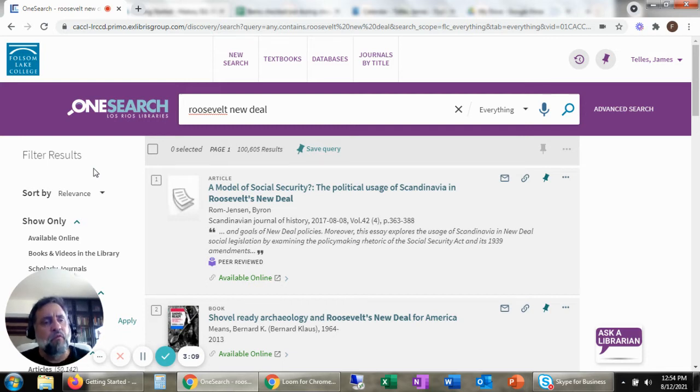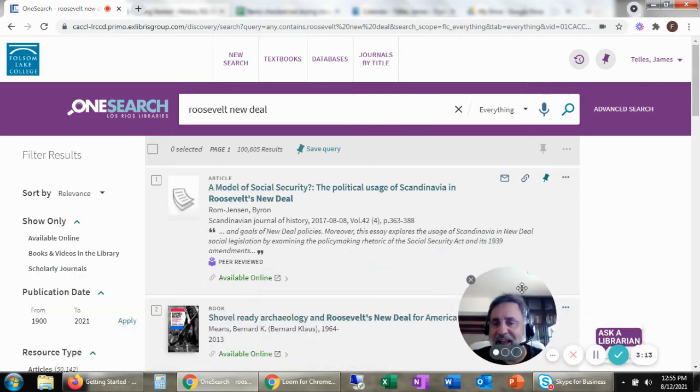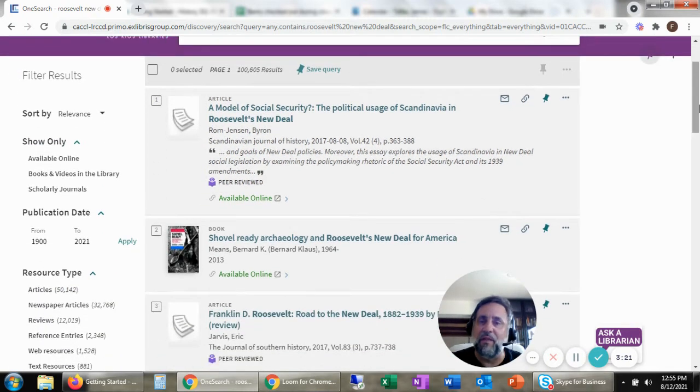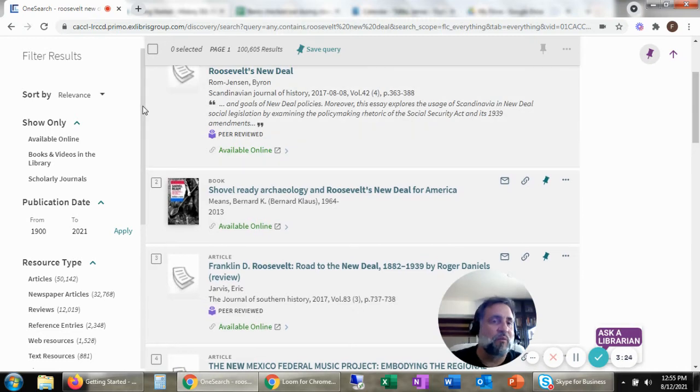But before we do that, I'm going to go ahead and move myself over here to the right-hand side. And because I don't see a scroll bar here, if I just go over here and scroll down a little bit with this one on this side, I'll get one over here too, a little design flaw there. But the first thing I want to do before I start picking types of resources is look at the dates of these materials that we have in our results.